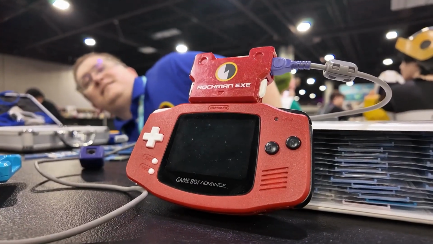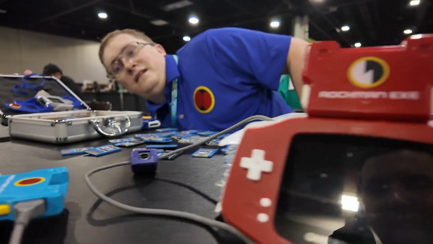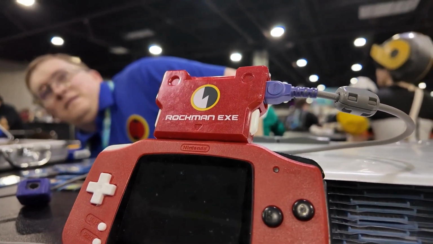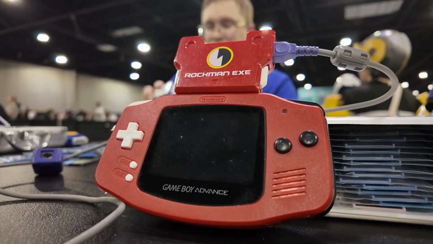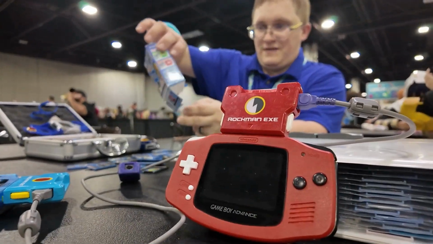The cool thing about us using the regular Game Boy Advances as opposed to the SPs is that the port for the link cable is backwards for an SP. So if you want to play with this mode, you have to put in chips backwards, which you can do, but it's a little finicky. I'm really glad we've got two solid ones that we can just use the front-facing side for.